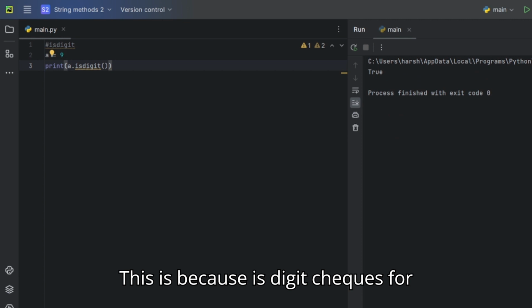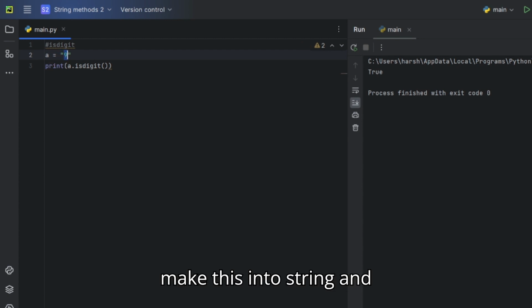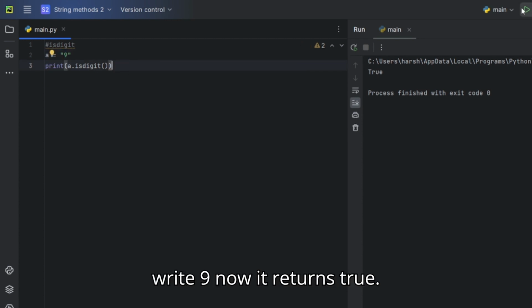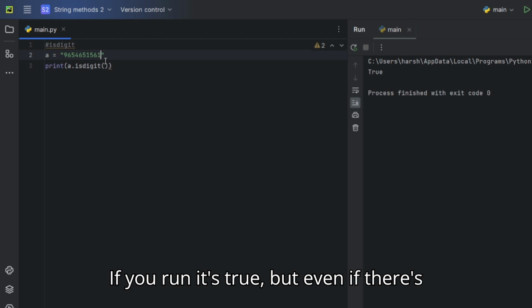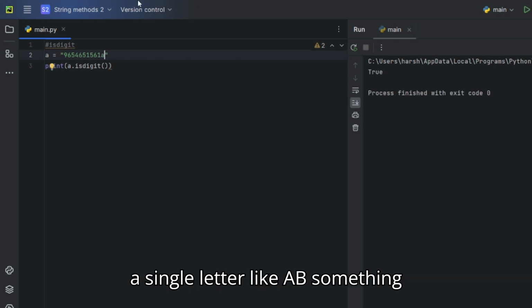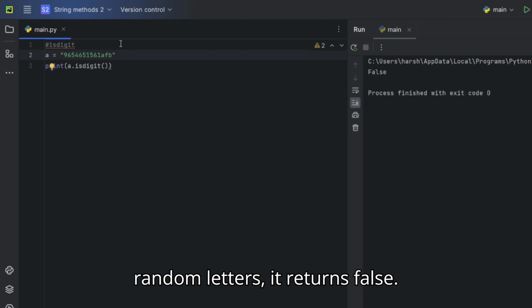This is because isdigit checks for digits in a string. So if you make this into a string and write 9, now it returns true. There can be any possible digits. If you run, it's true. But even if there's a single letter like A, B, or some random letter, it returns false.